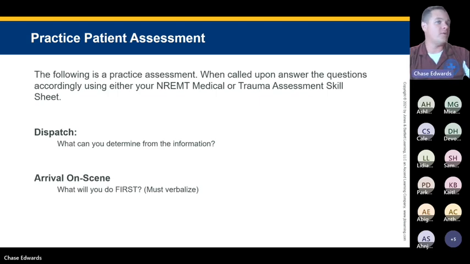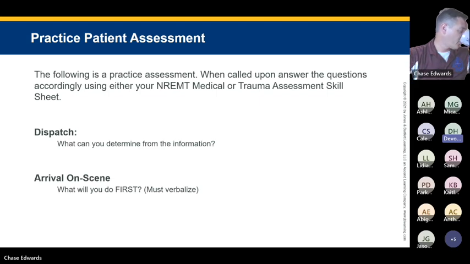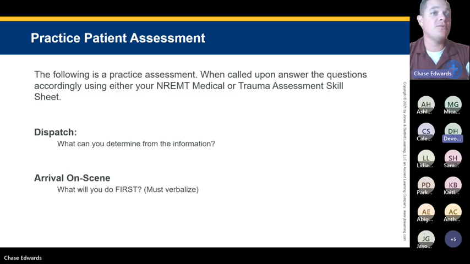All right. So what are we doing? When you're on your way, what are you thinking about right now? Difficulty breathing. That's all you got. I'm thinking that the scene's going to be safe, so I've kind of got my scene size-up in my head to be decent, maybe a patient slumped over somewhere.